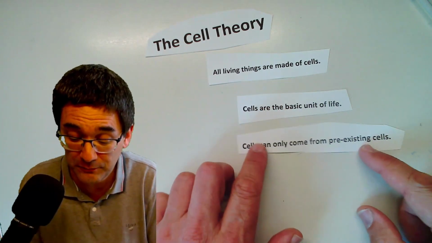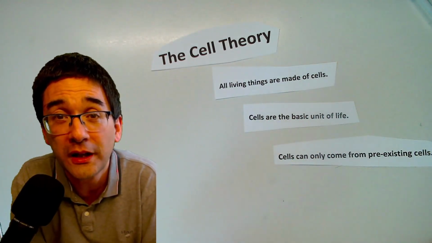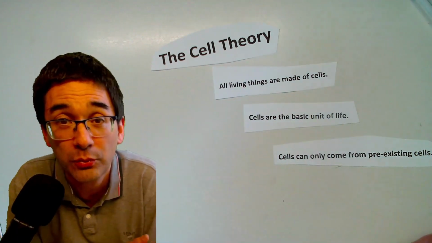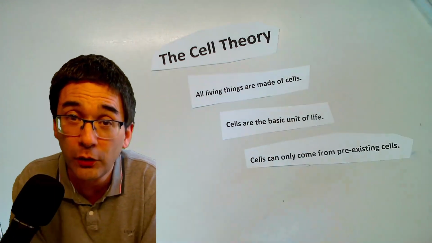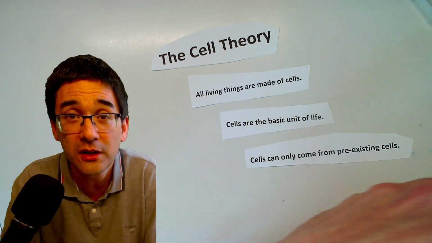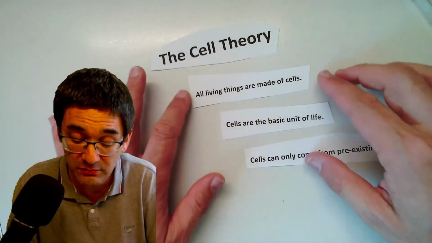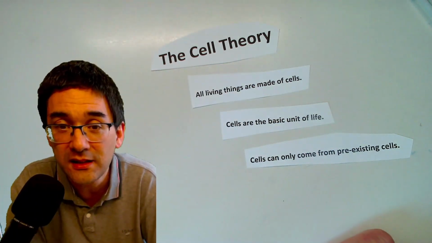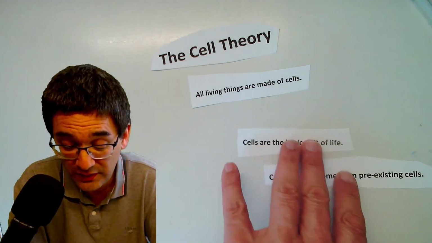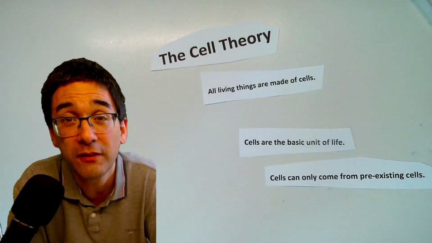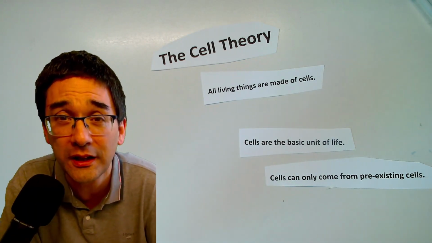Okay, so the cell theory essentially was not just invented overnight by one person who woke up and all of a sudden came up with it. Actually a lot of people were involved, and over the years pieces were put together. And nowadays we know that this is indeed the case. Some people might say, well, that's kind of strange. All living things are made of cells. How can I know that? If I have not found all living things yet, how can I make a prediction like this?